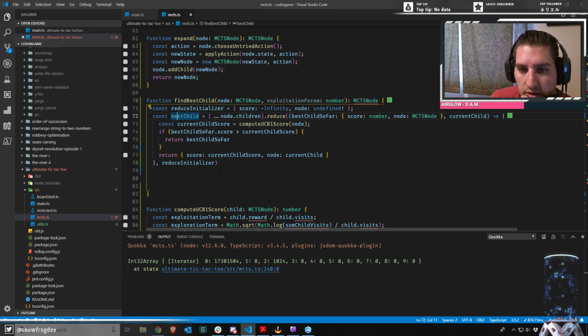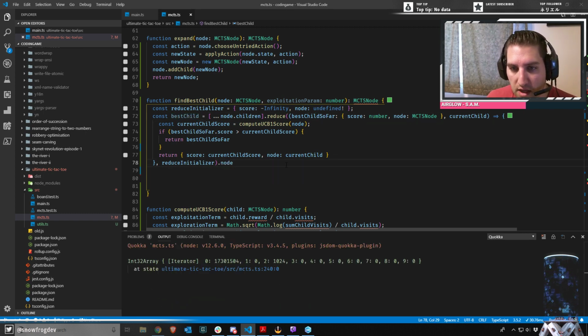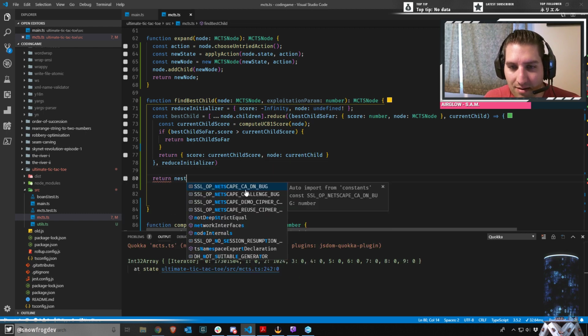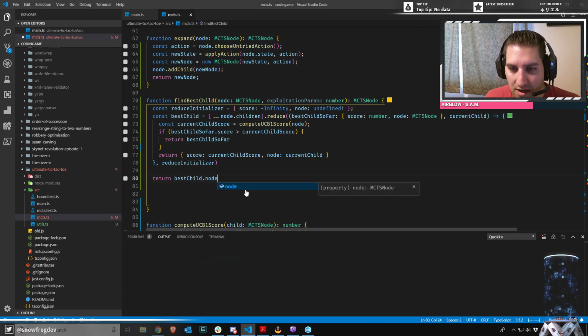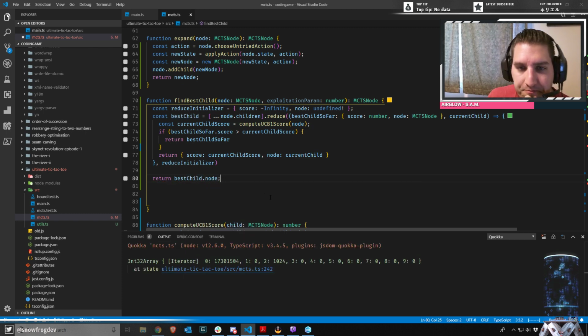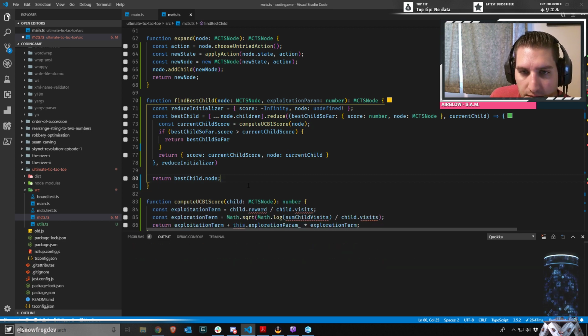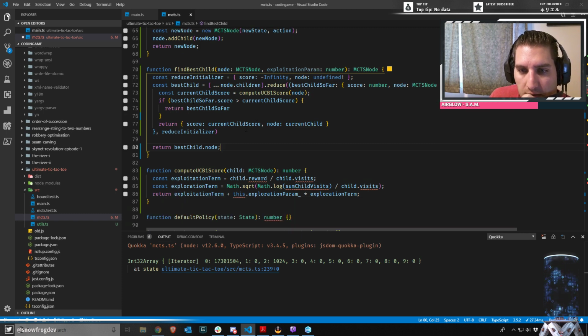We just want the node, so I can do dot node. Let's just do return best child dot node. There we go. That's better. So this would be our find best child algorithm.